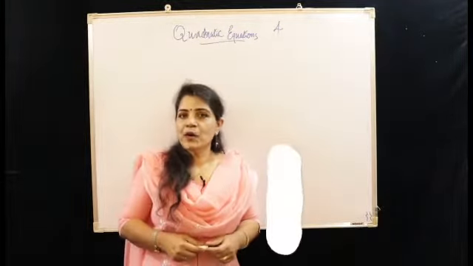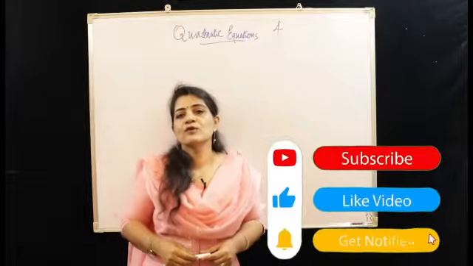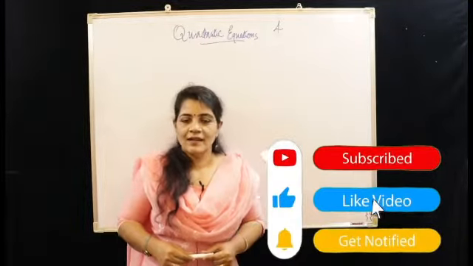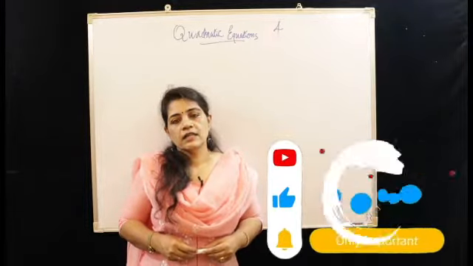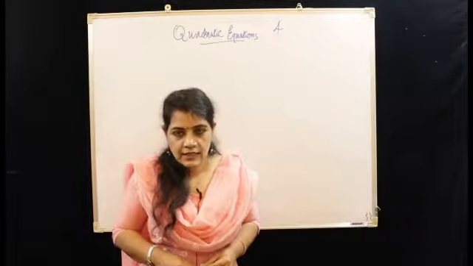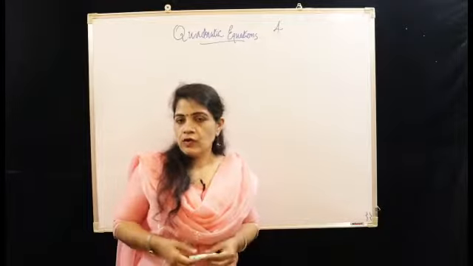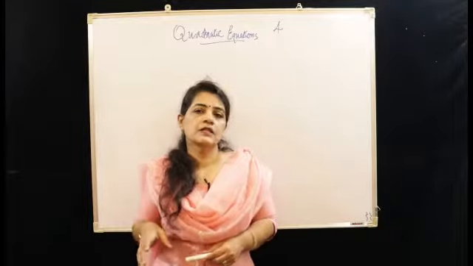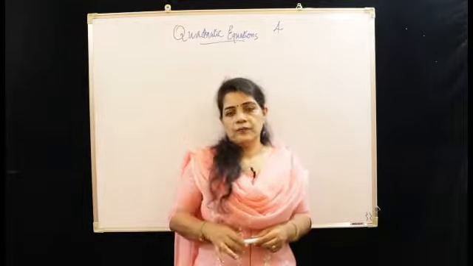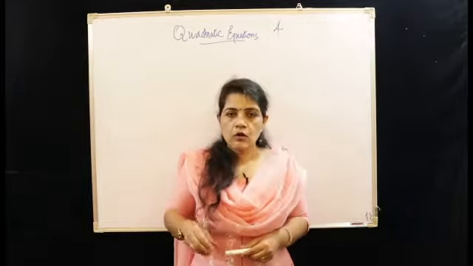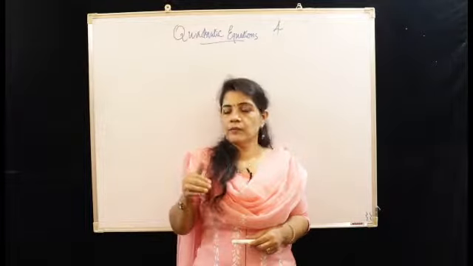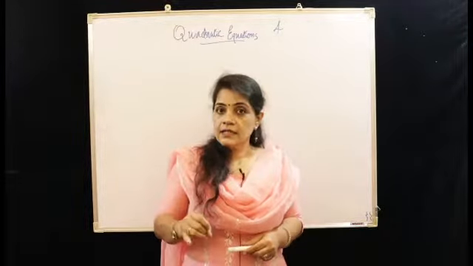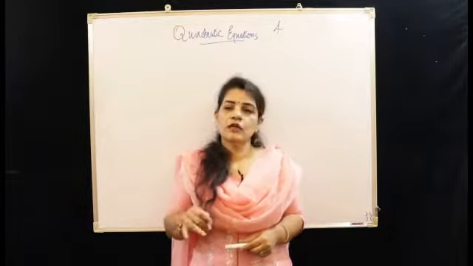Understood? Our next point, children, is how to find the solution of a quadratic equation. Here we have 3 methods to find the solution of a quadratic equation. The first one is the factorization method, the second is the completing the square method, and finally the third method is using the quadratic formula. Because of this COVID situation, the second method, completing the square, is deleted. So we have to discuss only the factorization method as well as the third method, using the quadratic formula.